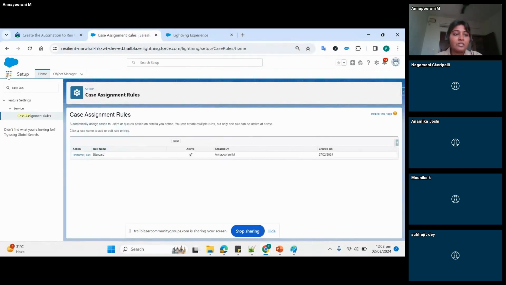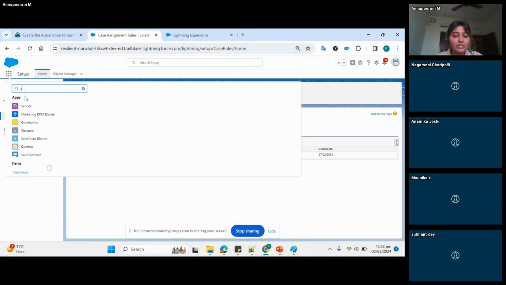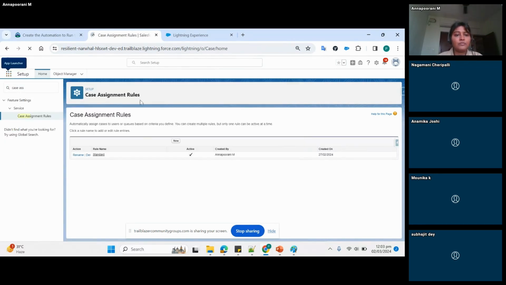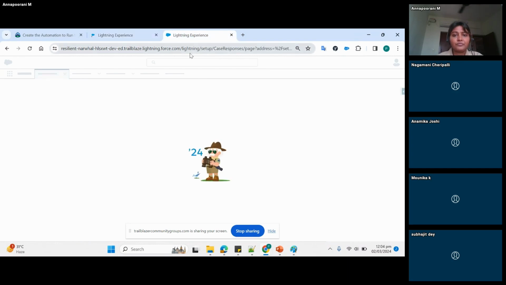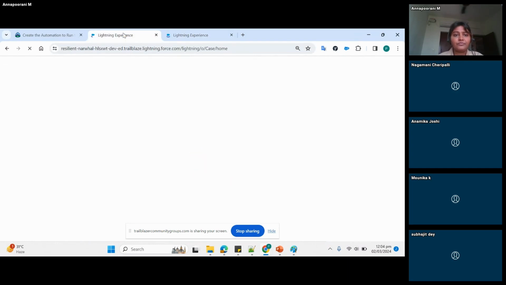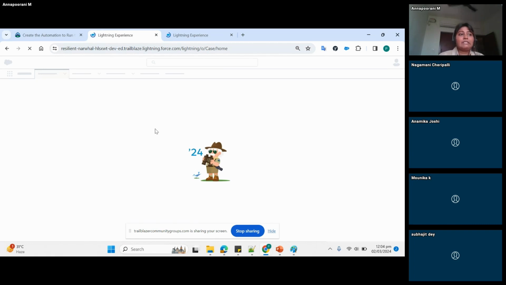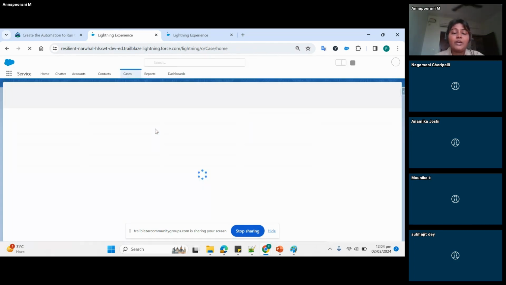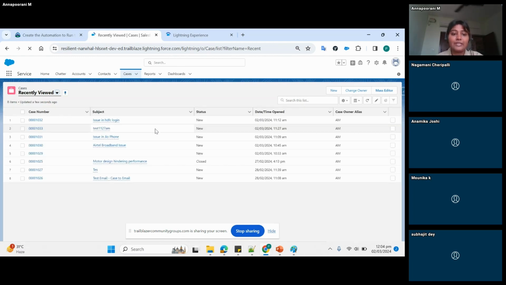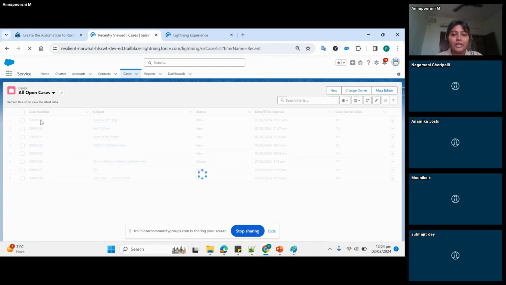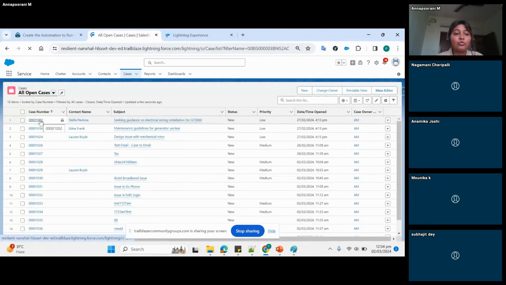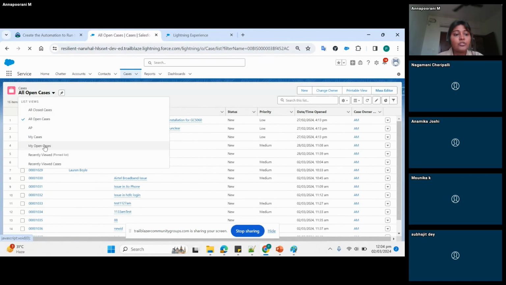So let us see first when the case was created. Now I'll see that case. So I'll show you then. Whenever a case is created, as of now, if you see in our email to case, we had registered that it will be assigned to Annapurni, which I have assigned. Similarly, a lot of options will be there, like there will be some team to whom we can assign the cases. So all those things.